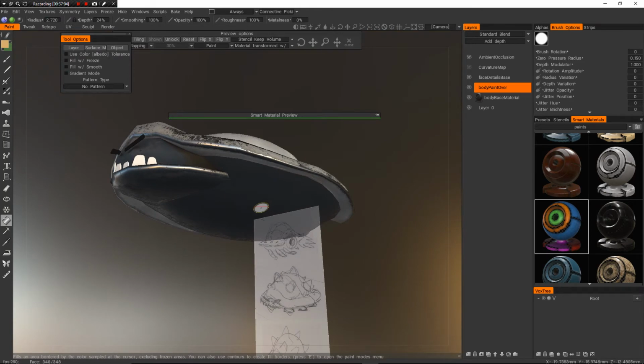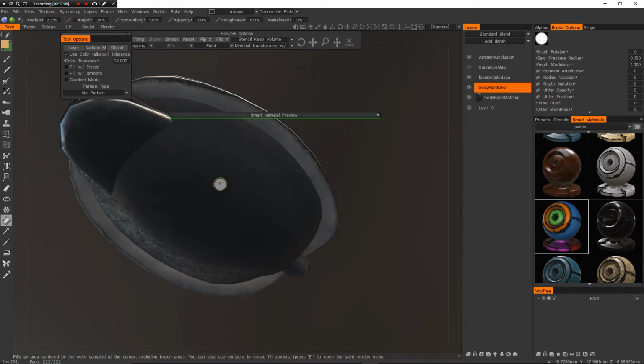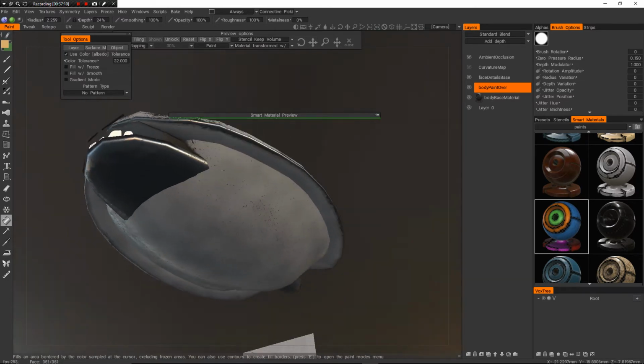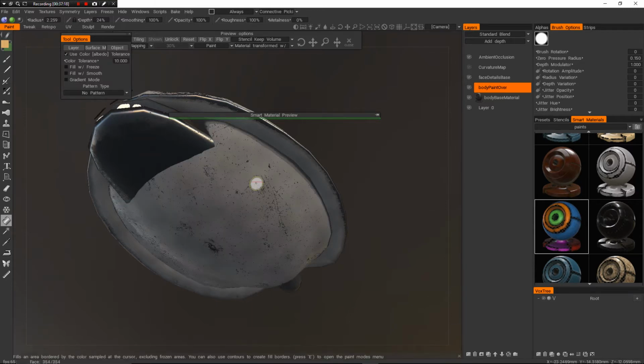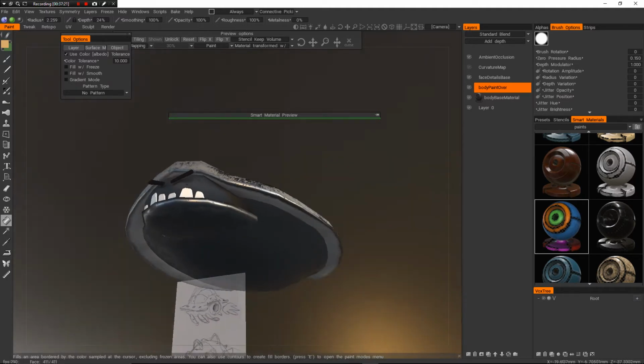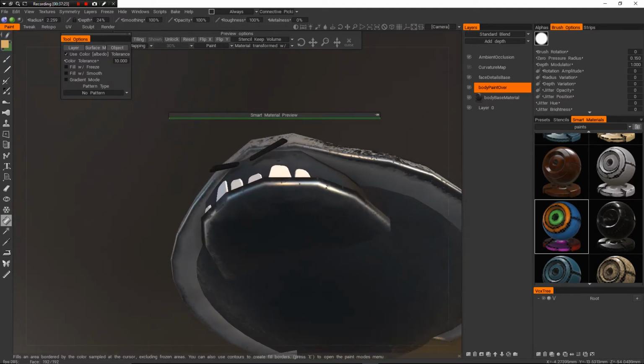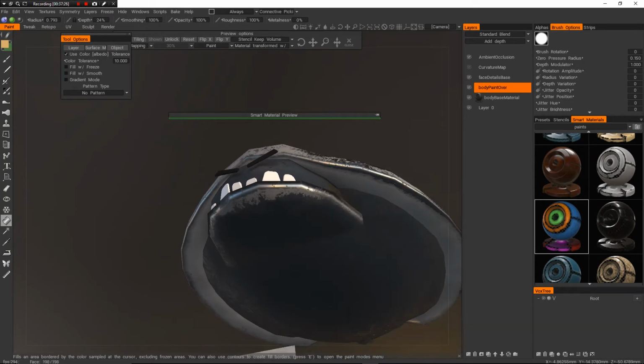I'll do the same on the bottom. I can check here, use color albedo. So basically it's going to look for anything that's similar in color. I can change the tolerance to be higher or lower. So if I have a fairly low tolerance, it shouldn't pull in as much. Kind of like that.